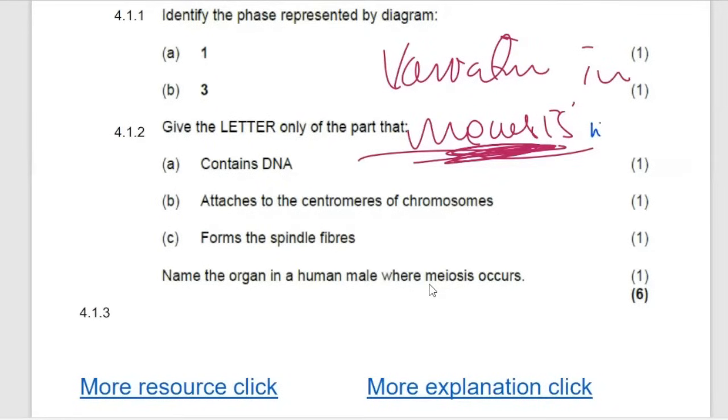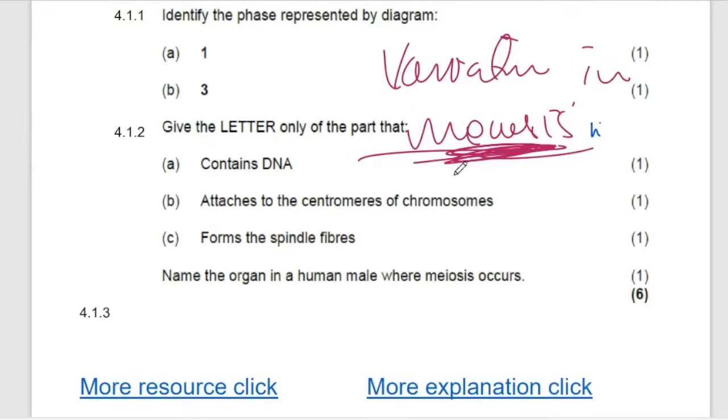Remember, when you talk about crossing over, you are specific to prophase 1, not anything else. That is crossing over during prophase 1, which leads to exchange of the genetic material. So please don't go to the paper without knowing the process of crossing over. Don't go to the paper without knowing anaphase, metaphase. Yes, metaphase 1, metaphase 2, anaphase 1, anaphase 2. Those we are likely to bring.